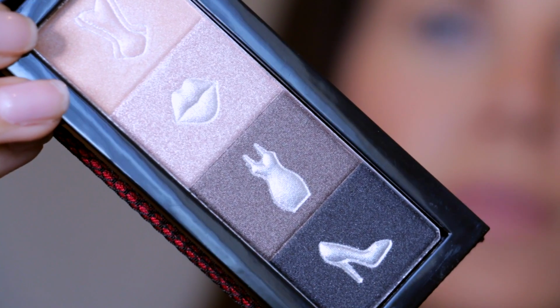All right, the packaging on this, it's a little bit tacky, but I kind of like it. Is that okay? I kind of like tacky packaging sometimes. I don't mind the fishnet appeal of the outside part of this package. It's like a cloth type of a feel. It's not plastic. You get your little high heel charm. You guys know, it's pretty cheesy. You get 4 shades in here. You get a black, a dark brown, kind of a champagne shade, and then a nude shimmery shade.